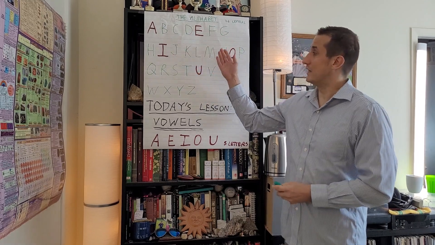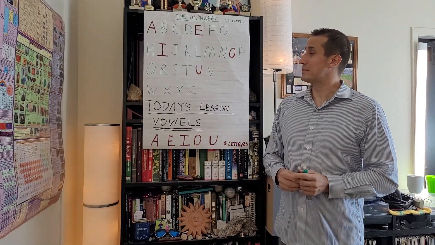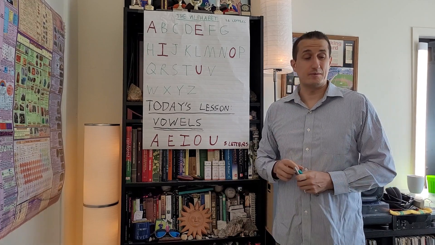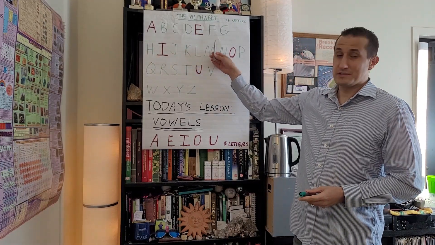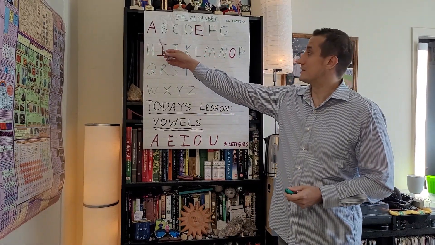As you can see, I wrote it out here. As we can remember, there's 26 letters in the English alphabet, and I wrote it out in this form so that we could actually sing it as a song.